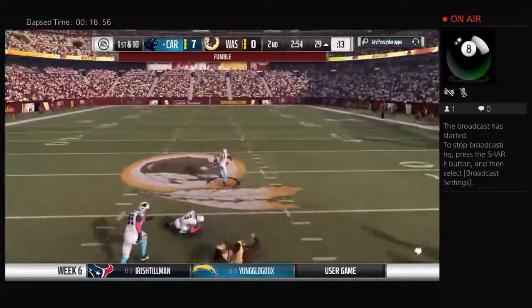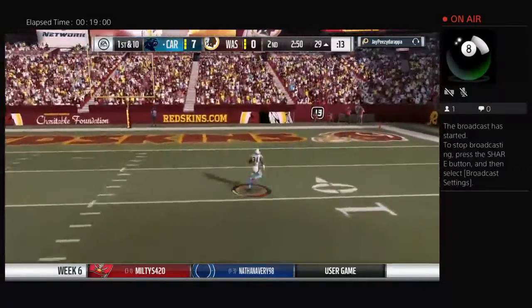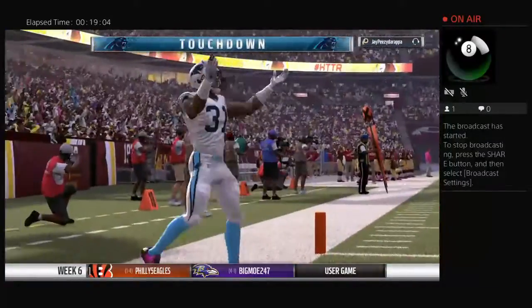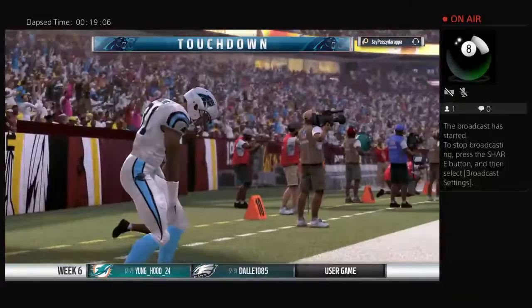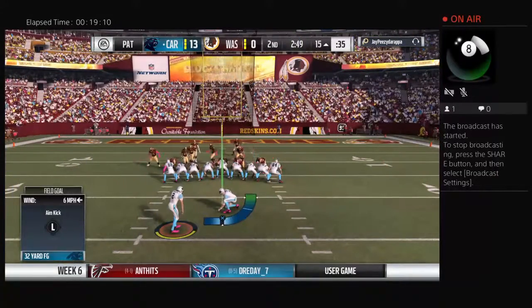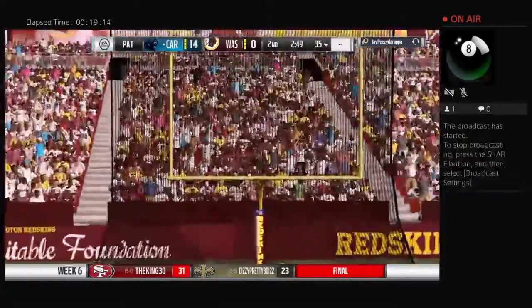Nowhere to go here. He lost the football. Defenders giving chase, but I don't think they're going to get there. And he takes it into the end zone. It's a fumble recovery and a touchdown for the Panthers. And give some kudos to the defensive coordinator, I think, here. They bring the blitz, they dial it up, and it turns into 6 points for them.